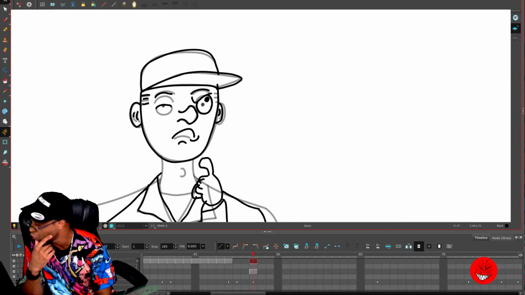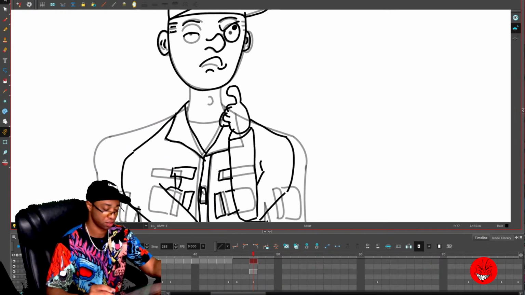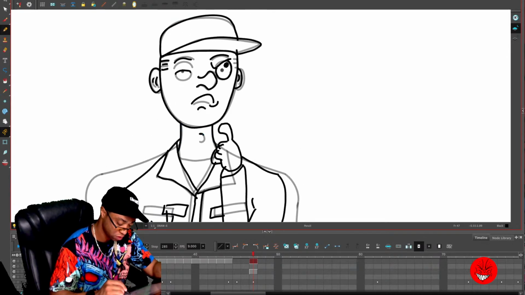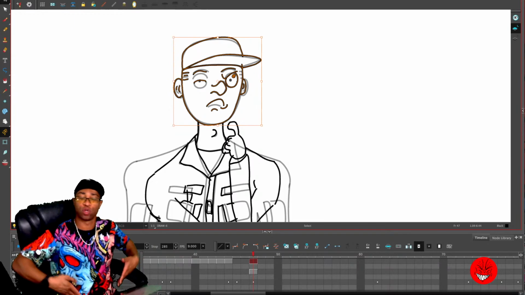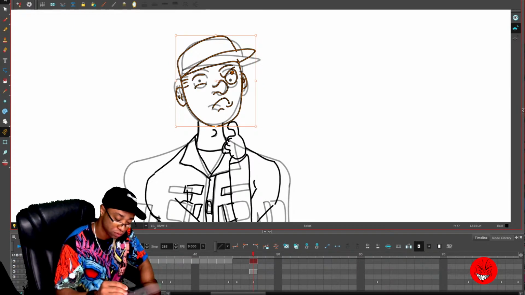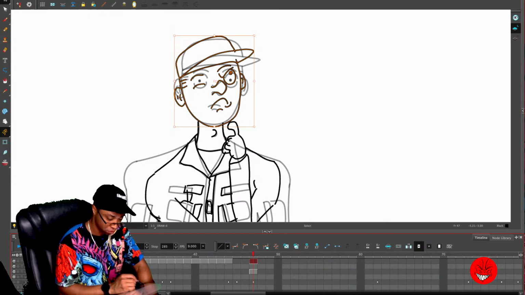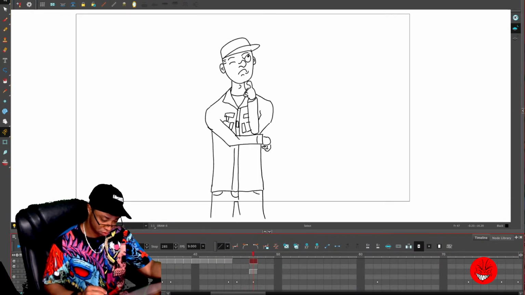Shoulders of the uniform more square and the sides of the waist more in. Okay, I think that's what you're looking for. Yeah, exactly. I'll have to come back and fix that up. I was thinking about the sides being more in too, a little bit tighter, to really show that he's thinking. There we go. I like it.